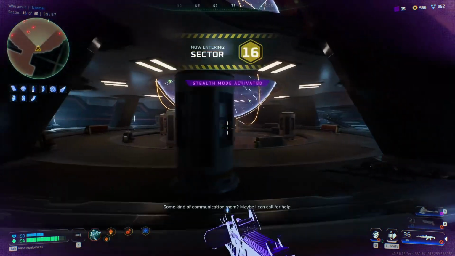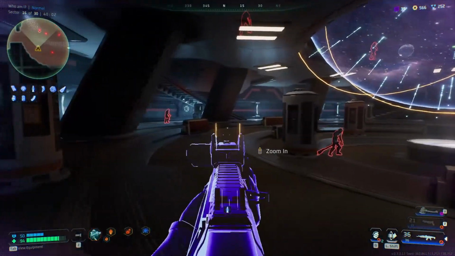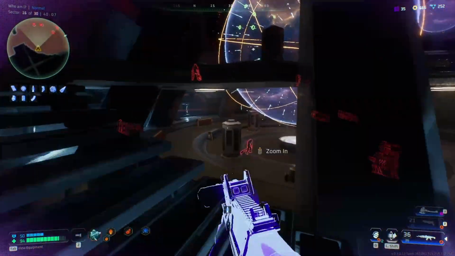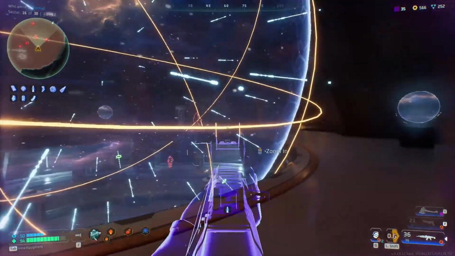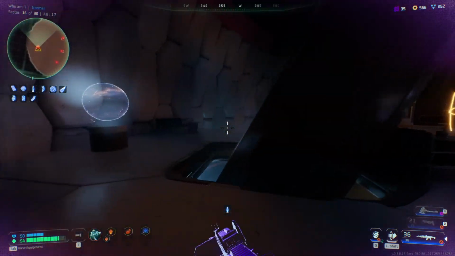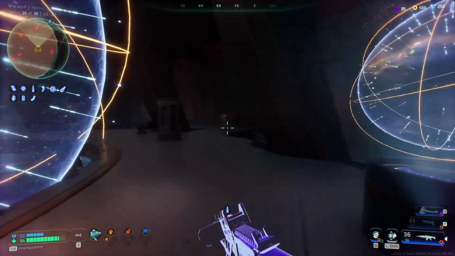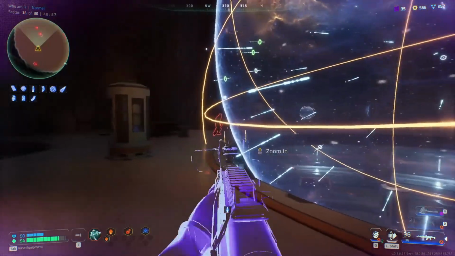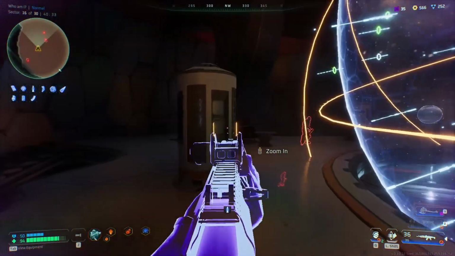Some kind of communication room. Maybe I can call for help. Something tells me they're gonna be able to call reinforcements then, probably. So let's try to be a little smart, see if there's any barrels around that we can move. Definitely want to stay up here though. Fighting from up here is I think the best bet. We've got fast dude and explodey dude. We grenade the explodey dude. Actually, he's going downstairs. Hold on. Alright, we go right now, I think.